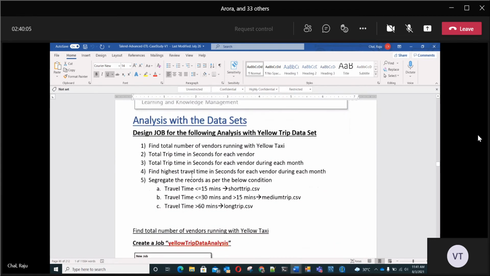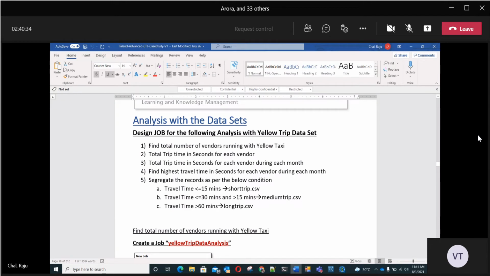Okay. Now we'll do some analysis. So first of all, what analysis we'll do? We have the YOLO trip data stored in the database, YOLO trip base. So the first query will be: find total number of vendors running with YOLO taxi.